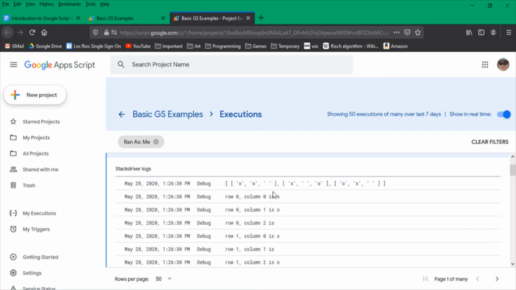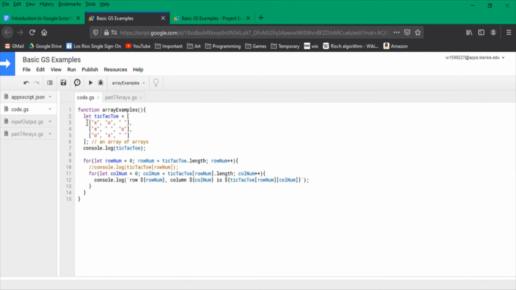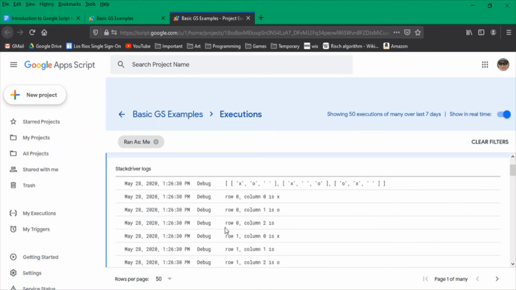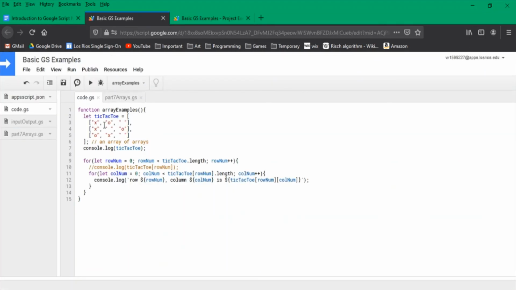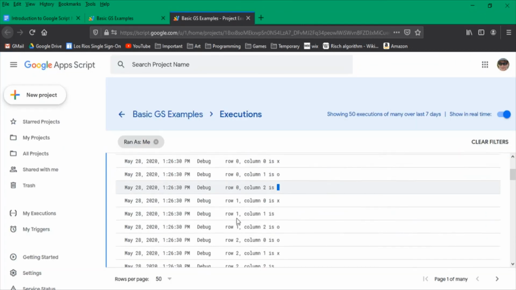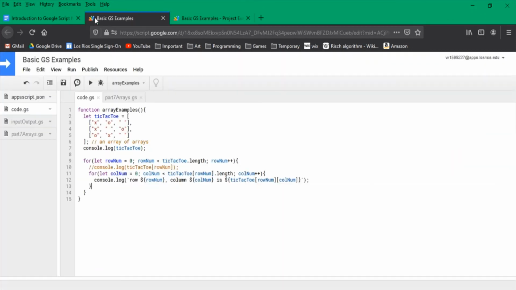Row 0, column 0 is X. Row 0, column 1 is O. Did I do that right? So row 0, column 1 is O. That is correct. Row 0, column 2 is just blank. Row 0, column 2, yes. And it's correct for everything else.